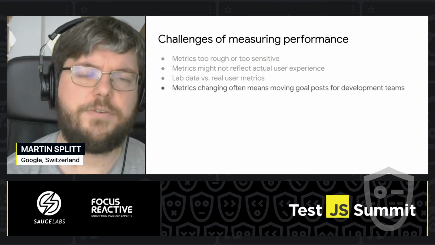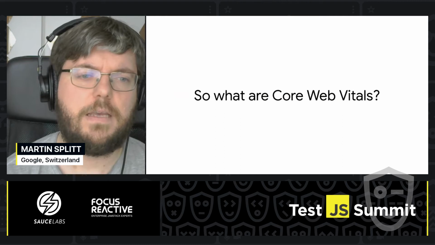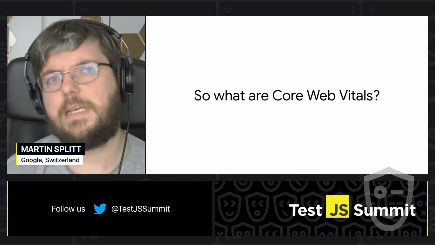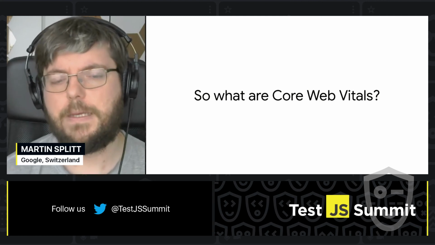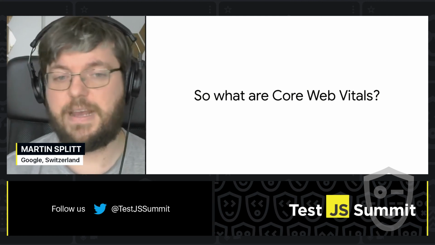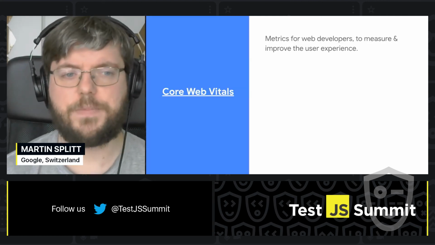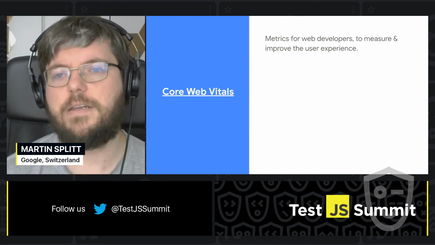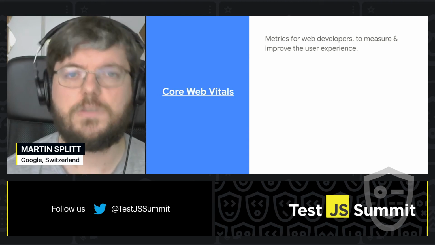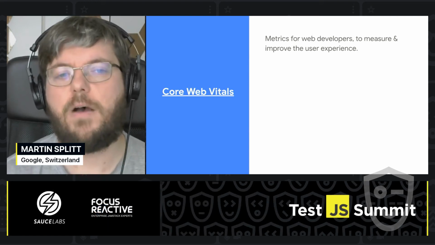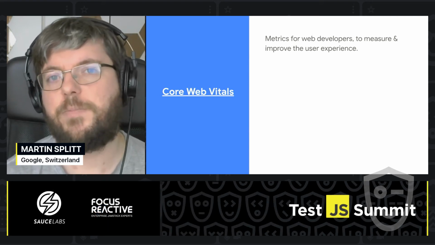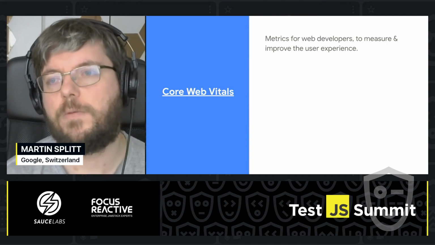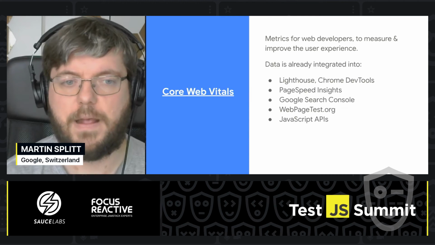So we needed to change a few things. And we figured out that one approach would be to basically get vital signs for the web. These are called the core web vitals. But what are these? Well, they are basically 3 metrics for web developers and testers and SEOs to look at to figure out how the user experience in terms of performance is on each page, and to measure that and to work reliably on improving them as well.